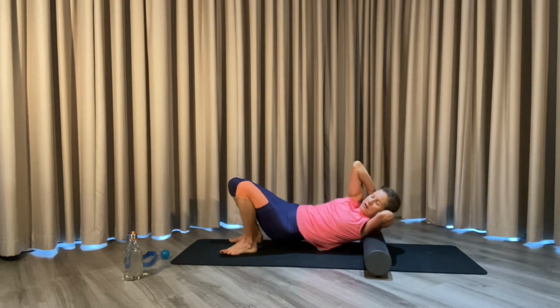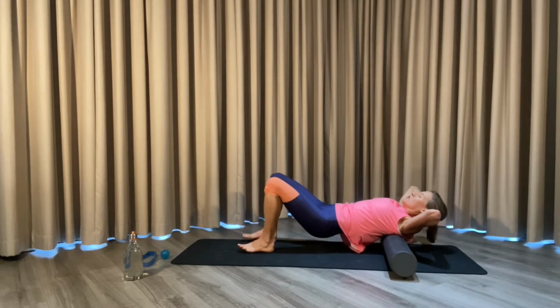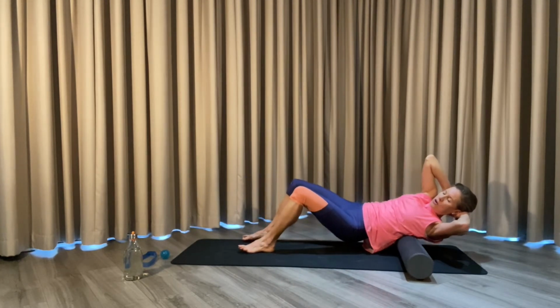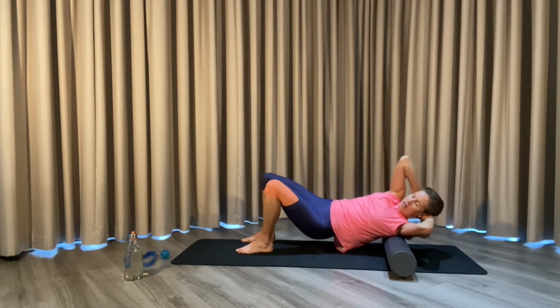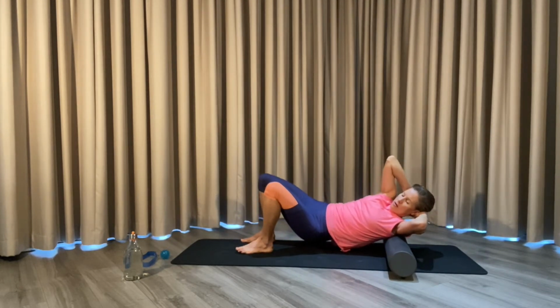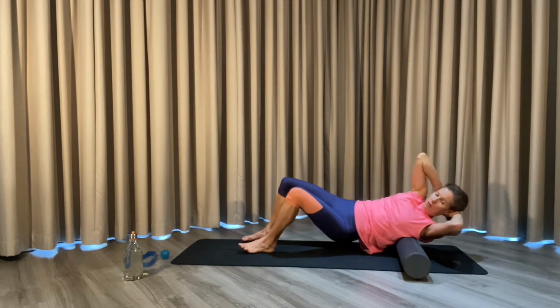If it is very sore, then open up and bring both shoulder blades onto the roller so you're not putting too much weight into the one side. But it's a very nice release for this shoulder and the rotator cuff. All this tension in that upper body. Good. Do one more.